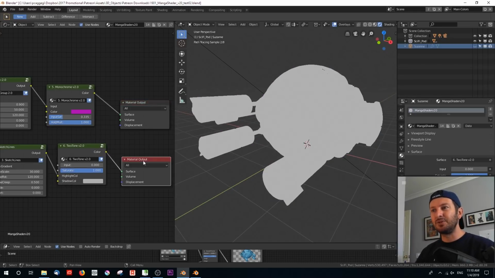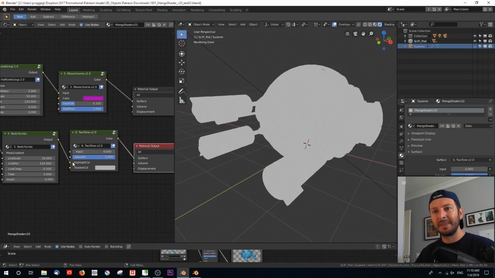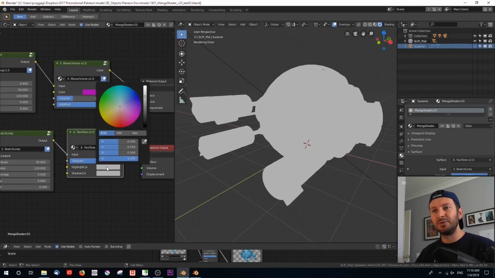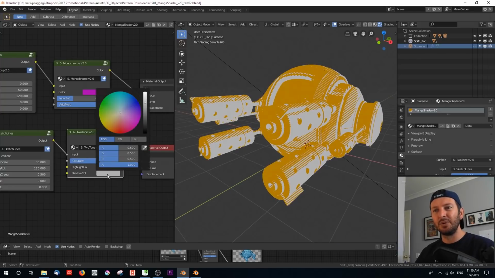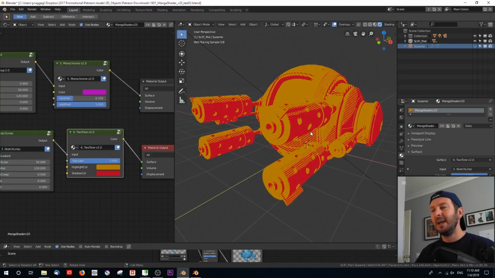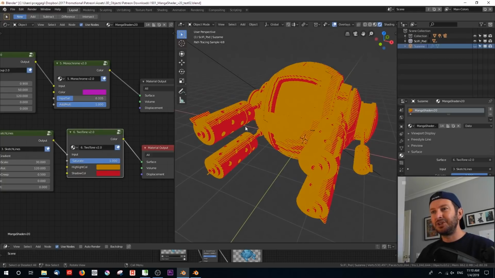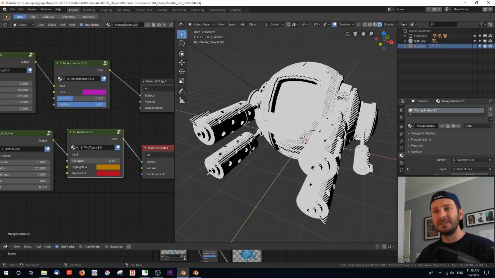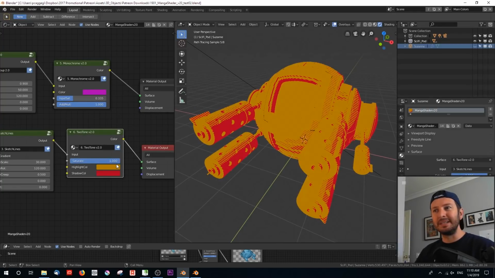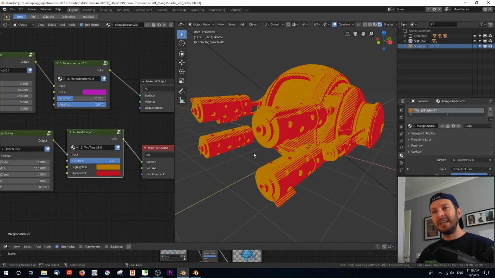Now, what about that two-tone? Well, the difference here, okay, we go output of the sketch lines, input into the two-tone, and let's pick 2 colors. Let's pick a yellow for our highlights. I like to go with this yellow and red thing because it's very, very stark, and red for our shadow area. And again, we can desaturate that, so it's just black and white, or a little bit of color. So that works a little bit differently, okay? And again, we can get a very nice two-tone comic effect there.